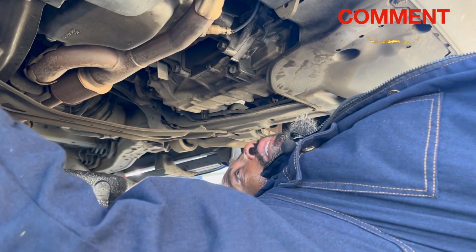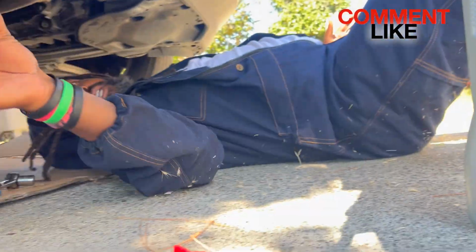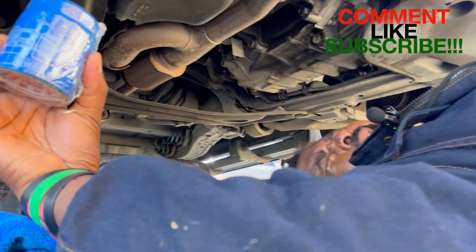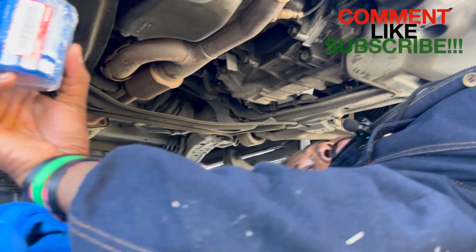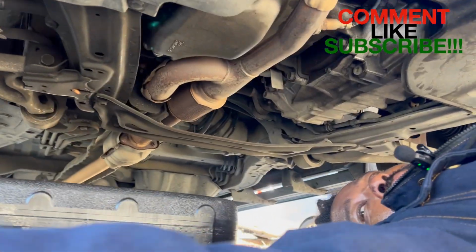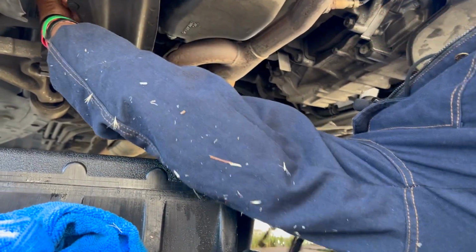Okay, now you're gonna go ahead and look for the old one of this. This is an OEM, original equipment manufacturer, for Honda. I suggest you get one of these for Honda. You can get other stuff, but no, I would suggest Honda.